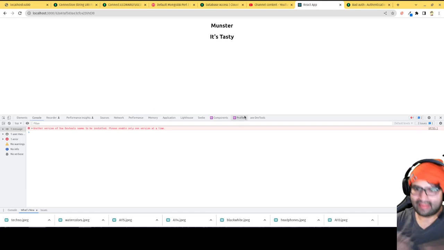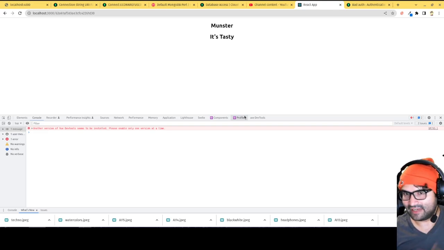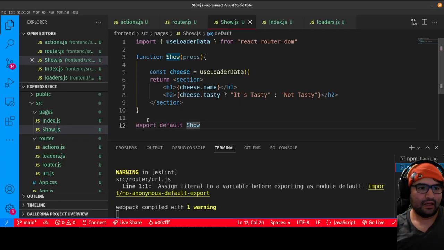I can think of routes in a more consistent way on the back end and front end. My show route matches up with the show route in the front end. My index, everything kind of matches. And it's just easier to think through. Okay, so now we just have to do update and delete.